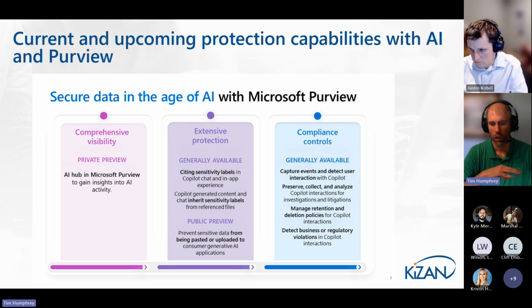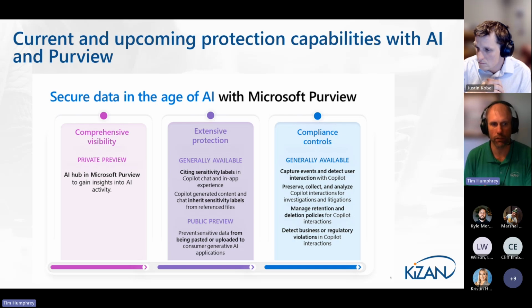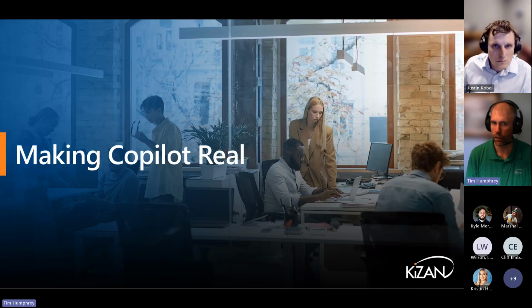So if you're crossing over, as Justin mentioned earlier, from the private Edge experience over into Copilot for M365, you'll see that interaction where it'll come up and say, hey, it can prevent that. So anyway, just a lot of investments that are coming up. Again, for all these, you just need an E3 or E5. Again, the difference is that E3 is more of the manual process, and E5 is more the automated pieces to that labeling and discovering of the data. So just wanted to illustrate that for everyone. And I believe that takes it to the end of my section there, Justin. So I'm going to hand back off to you.